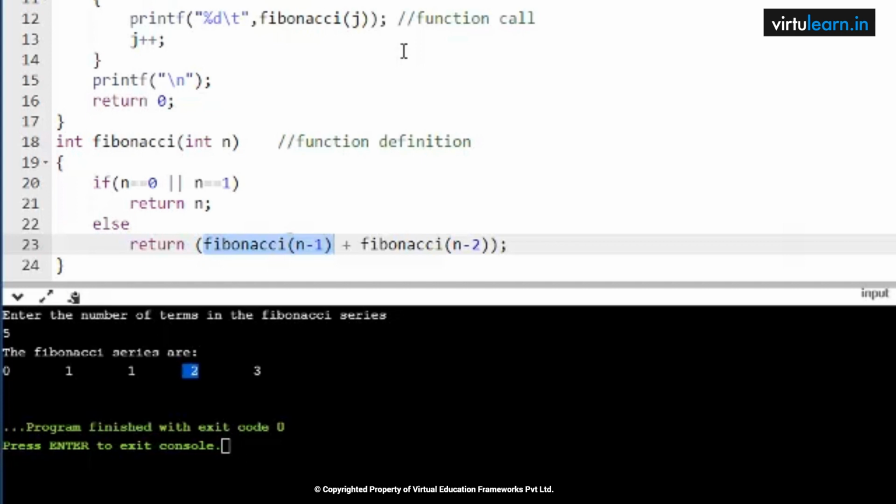We know Fibonacci of 1, we got as 1. Next Fibonacci of 2 we got as 1. What is 1 plus 1? 2. So Fibonacci of 3 is 2. Fibonacci of 2 is 1. Now what is 2 plus 1? 3. This 3 is printed as part of the output.